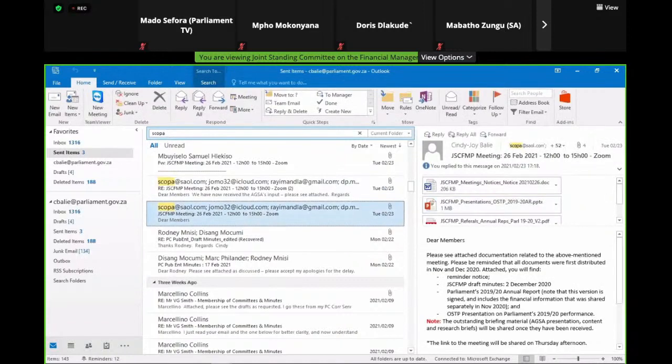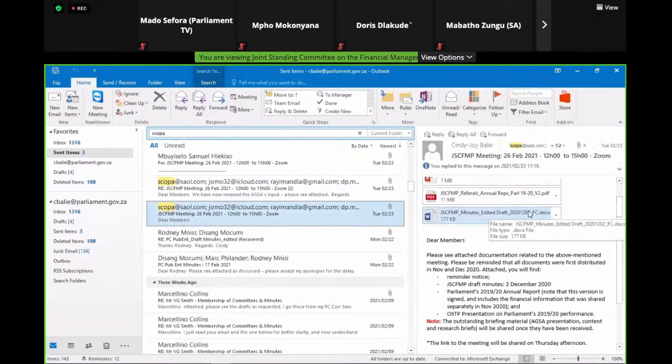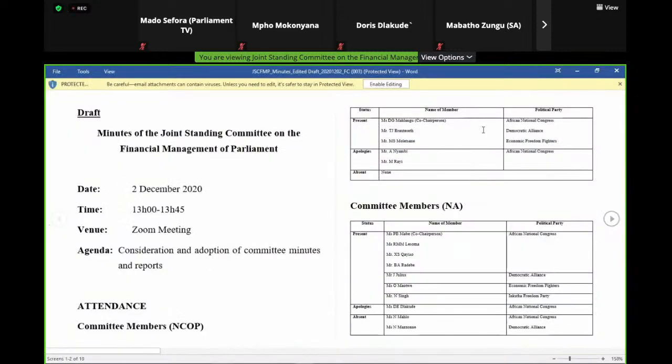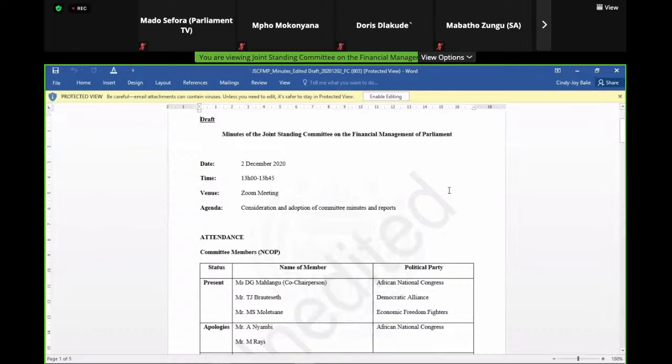In fact, I like this way of working. It sharpens your thinking skills. There's no time to page through papers. Even when we go back to Parliament, this is how we should work. We are moving towards a paperless institution. We must insist on this. We must use my Parliament app, because no one is getting hard copies. At the moment, we are all using electronic copies.